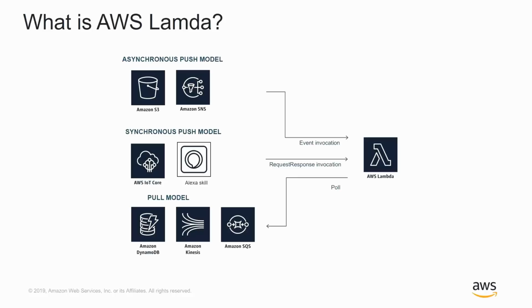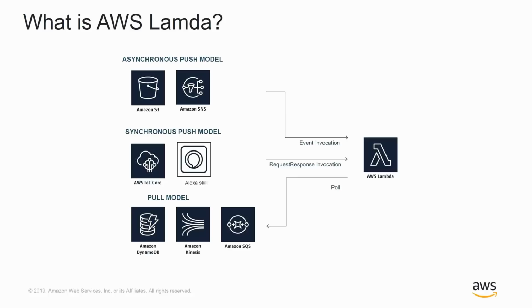There's a synchronous push model, which you can use basically by invoking Lambda functions synchronously. In that model, you end up waiting for the response from Lambda, and you can actually learn what the outcome of the Lambda was. There's an asynchronous push model, which allows you to submit an invocation to your Lambda function, but you don't get to learn about the outcome of that operation. That is supported by integrations with Amazon S3 and Amazon SNS.